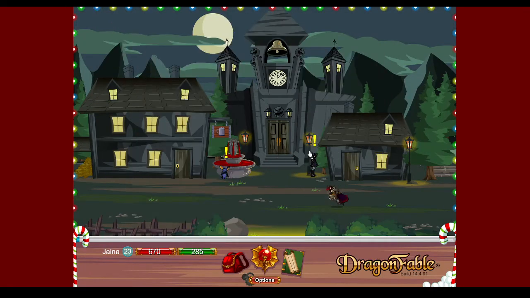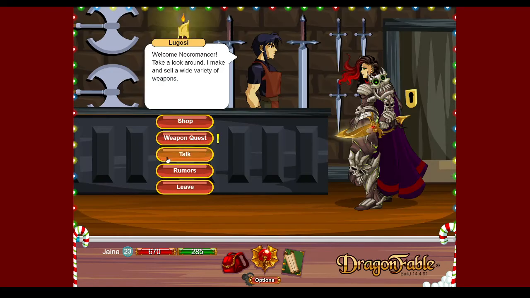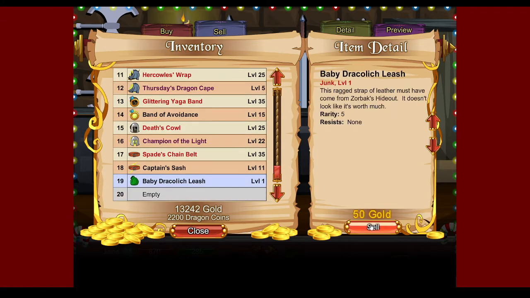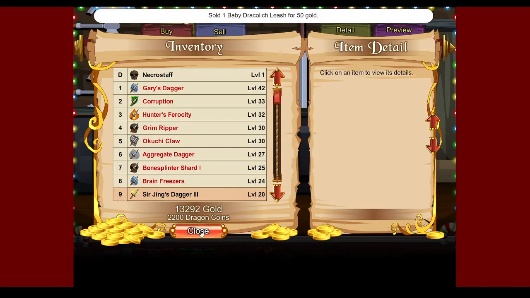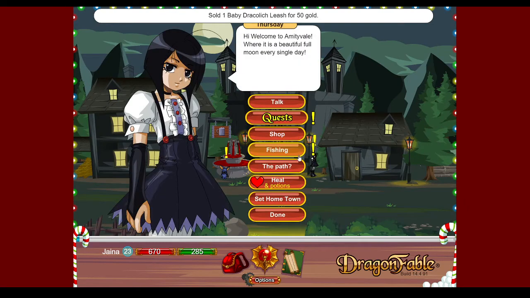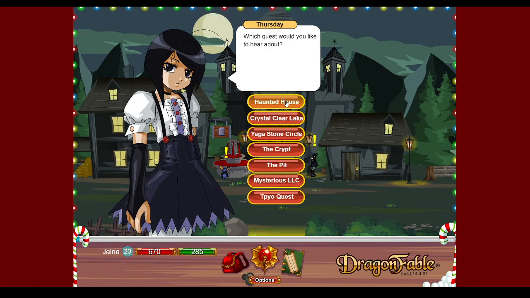Okay, so that's all we'll do with helping out the empty villain. Now I will sell this one for last time. And then, let's help out the rest of AmityVille, shall we? I think that that would be very nice. We have done the quest all the way to the side here.